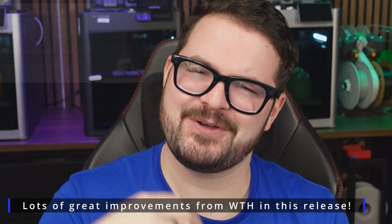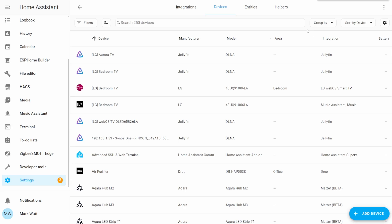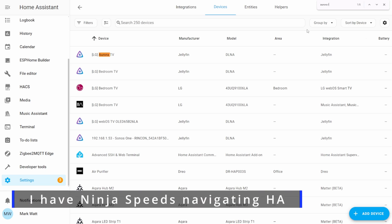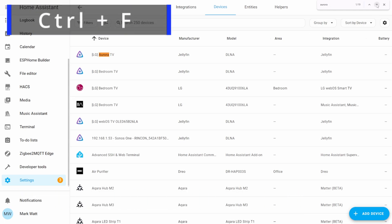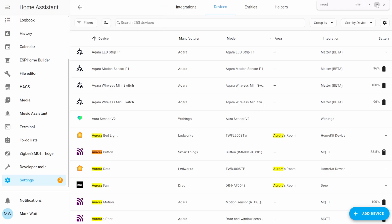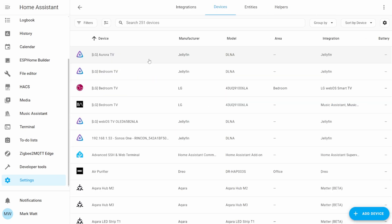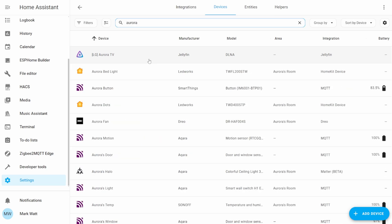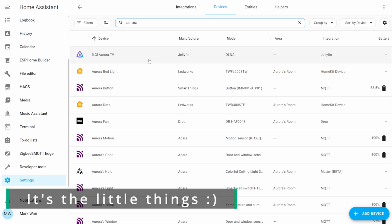My fifth and final feature is another contribution from the Month of What the Heck, and it goes hand in hand with those desktop navigational features — it's data table searchability. If you're using Home Assistant on your desktop, you probably press Ctrl+F to find something, but natively that just brings up the browser search which sometimes doesn't find what you're looking for. Now, anywhere in Home Assistant that uses a search input, pressing Ctrl+F will automatically focus into the search bar and you can simply start typing. This makes use of all the filtering and searching, so the thing you're looking for will just automatically appear.